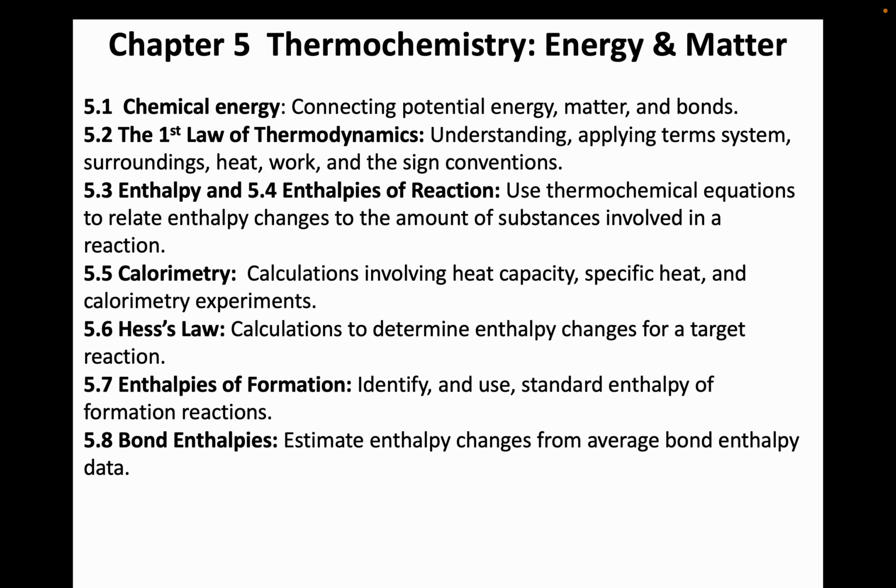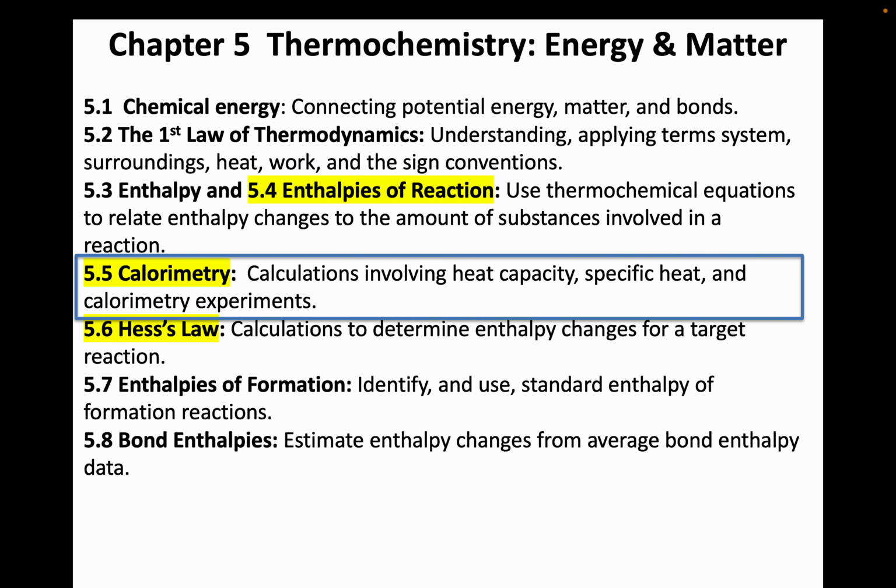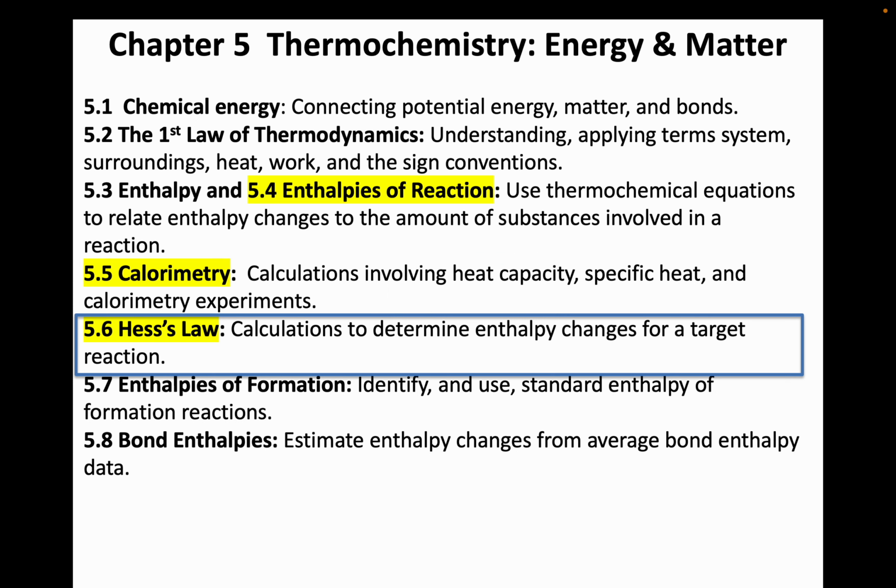In today's class, we'll be looking at some ideas from Chapter 5, Sections 5.4, 5.5, and 5.6. In 5.4, we look at enthalpy changes as they're connected to a reaction. In 5.5, aspects of calorimetry, which involve calculations with heat capacity and specific heat, and seeing how they pertain to experiments. And then finally, Hess's law, where we're using enthalpy as a state function to combine different reactions to result in a target one that we're looking for.